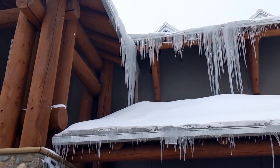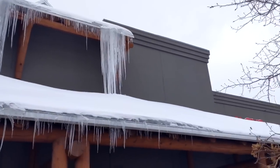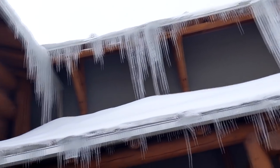Projections give me about an hour and a half for the highway to open, so I'm gonna go find something to do, I guess. I don't know. Wandered over to Target and got these giant icicles hanging off. It's kind of cool. Well, according to the Colorado Department of Transportation website, the highway is now open and the cameras show traffic moving, so let's go see.